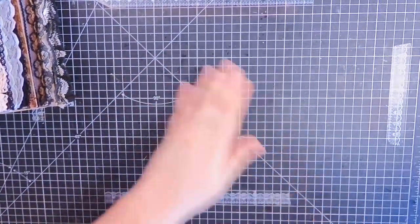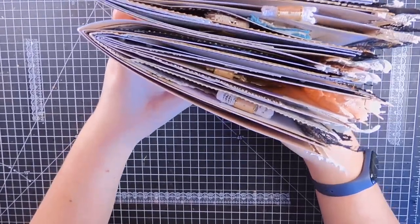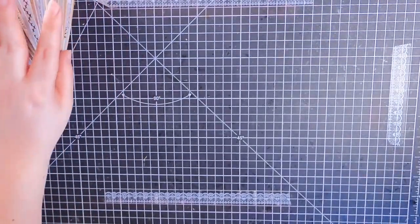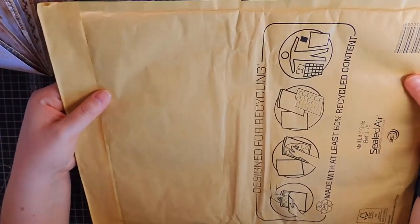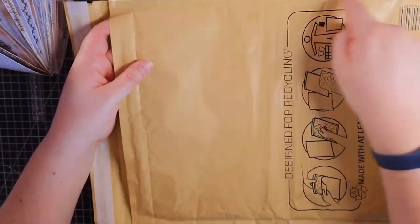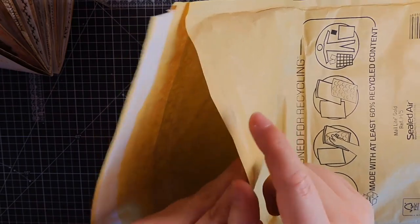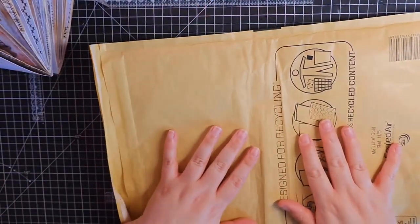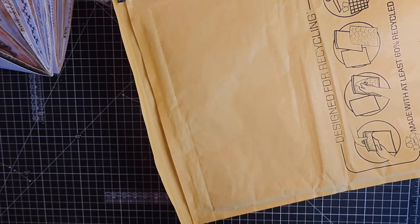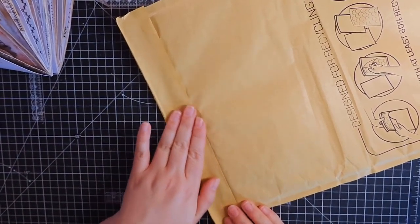But we are concentrating on... Sorry, I get yuck everywhere. Chunky Monkey. So the plan is still to use the Jiffy bag because I love how this feels. Now I am debating turning this Jiffy bag down and just using one half of this journal and one half of the other journal. But it's quite a thin Jiffy bag, so you know what, I'm just gonna use it all. So let's just seal that up.